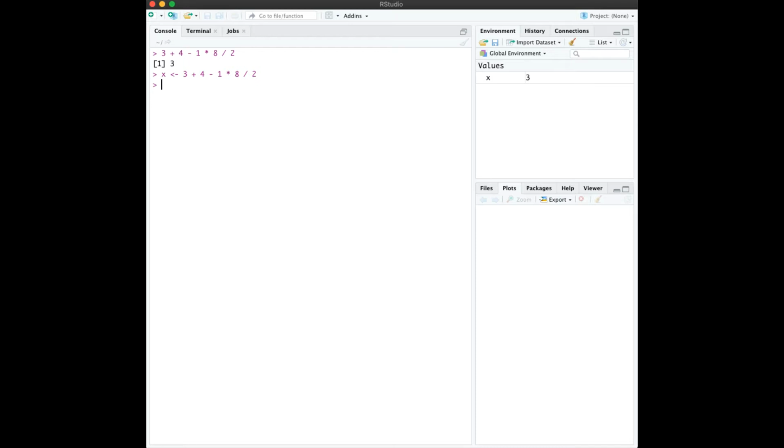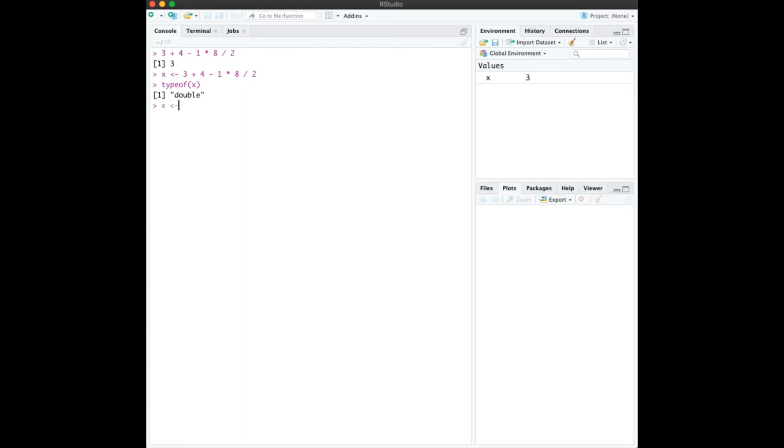In our environment pane, x looks like an integer, but we can check what type of a thing it is with the built-in typeof function. And we see that it's a double. So numbers are stored as doubles by default. If you really want to store an integer, you can use the L indicator.